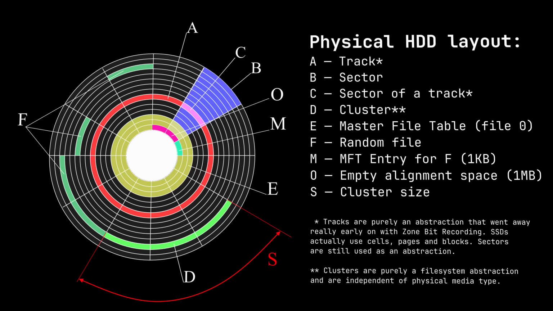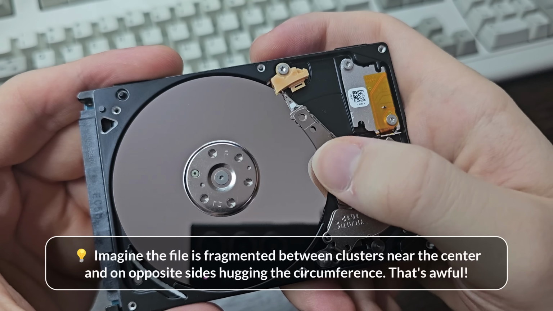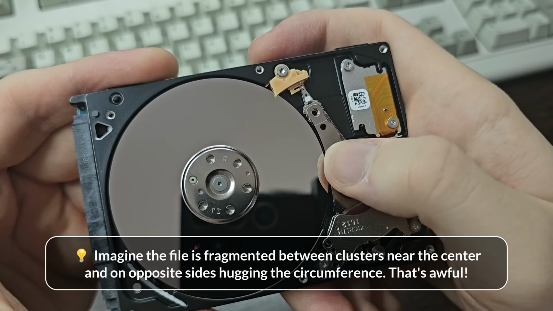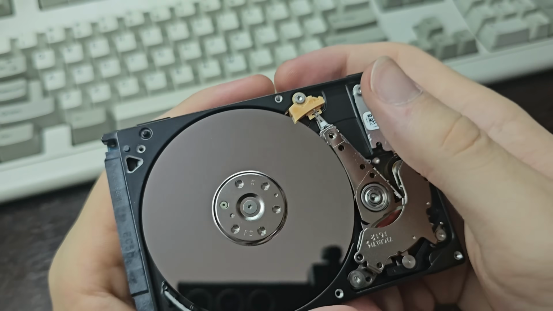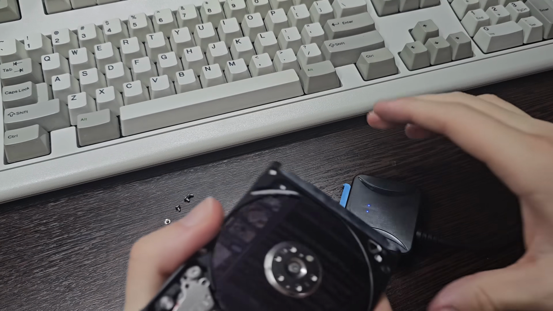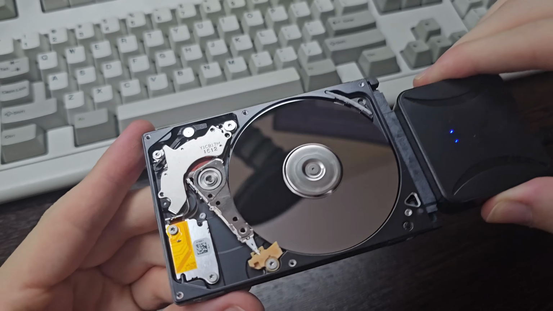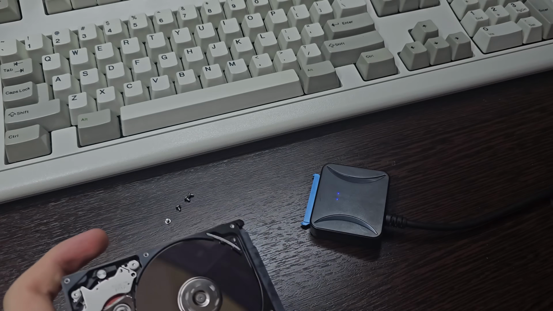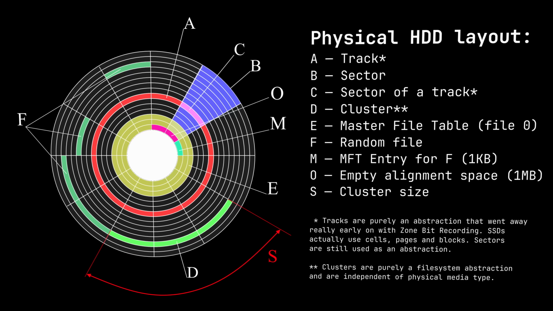Files are not guaranteed consecutive clusters, which causes fragmentation that you need to defrag on HDDs. It's really simple. Sequential data reads are so much better than random reads, which is physically intuitive on hard drives. The head moves less because the sectors are next to each other. So the cluster size controls how large each physical unit is. Since files use those physical units, each file in the file system is at least the size of a cluster, with an exception to files less than around 700 to 800 bytes, due to the master file table record taking up 1 kilobyte by design.